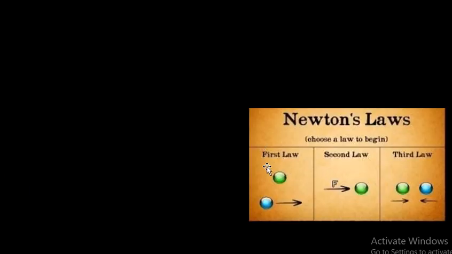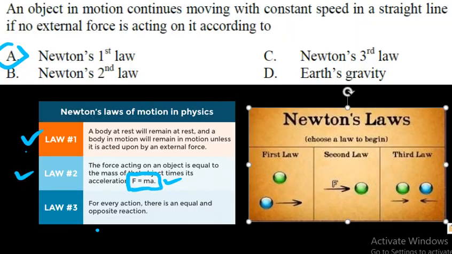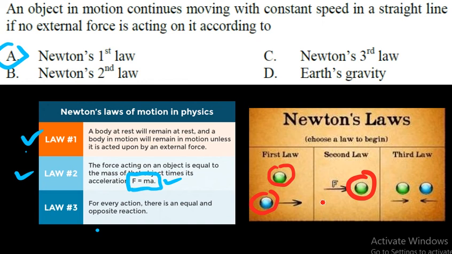So simply we can say, this image shows you Newton's first law, second law, and third law. As you see in the first law, there is no force acting, so the object is at rest. If it is at rest, it will remain at rest, or if it is in motion, it will continue in motion. No external force is applied. But in the second law, there is an object and there is an applied force.